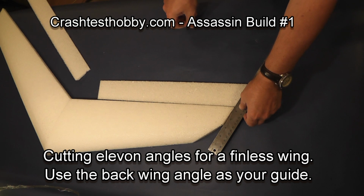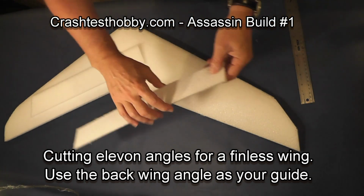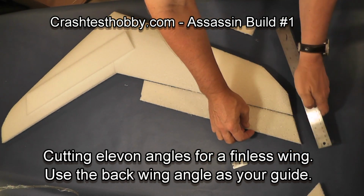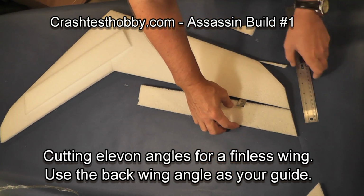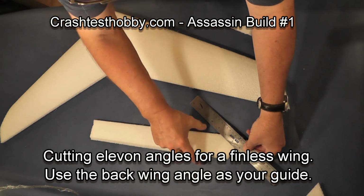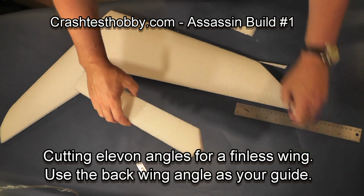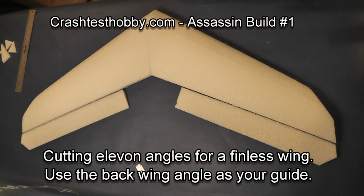Now we're going to do the same thing again, but this is for a plane that is a finless wing that has a front corner cut off. Notice that we're trimming off the back angle of the wing instead of off the 2x2 cutout. Once again, make sure you're cutting a right and a left. I'm trimming the back angle for appearance. Looks really good on this wing. That's why we started using it, with the front angle and the back angle.